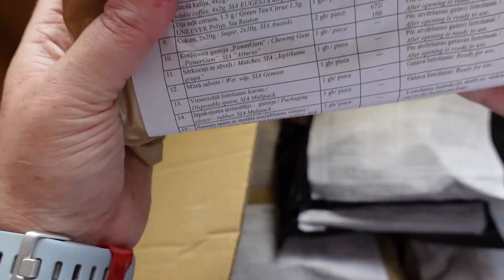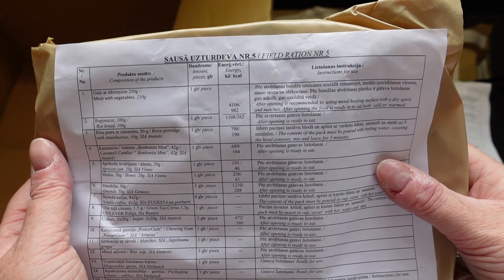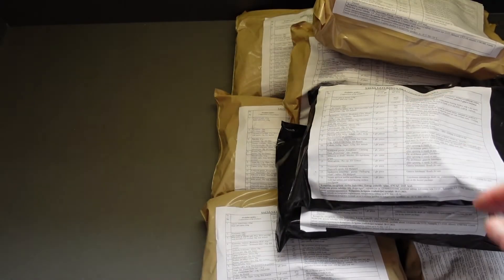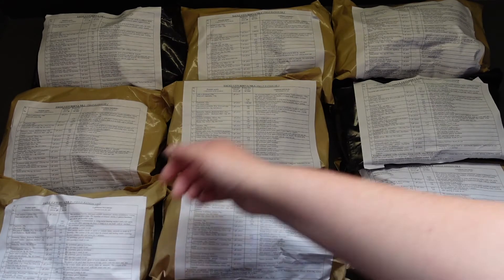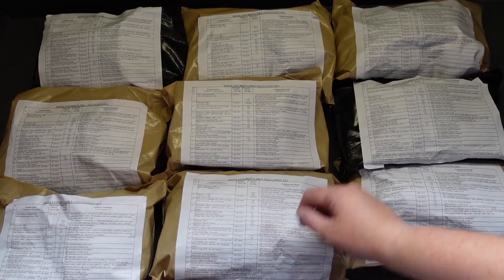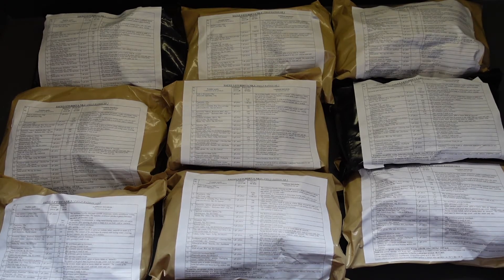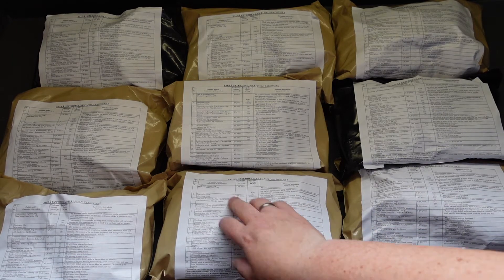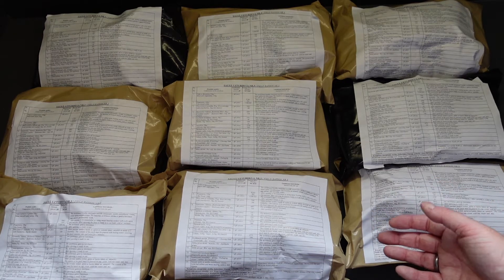Can't go wrong with chicken with rice! And then we've got another menu number five: meat with vegetables. So counting them up — one, two, three, four, five twice, six, seven, eight — eight menus and only one duplication: menu number five, meat with vegetables. It's a pretty generic thing really, isn't it — meat with vegetables — you can't really go wrong there.